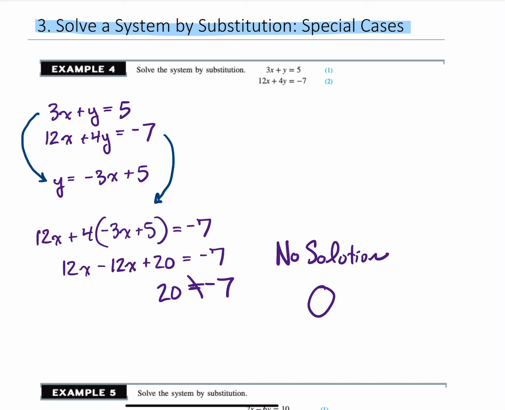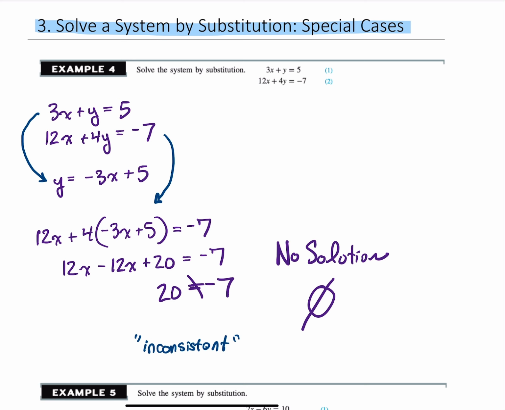So we've used this symbol from set notation for the empty set. We've also used the term inconsistent, and this might be a little bit more expressive of why we would use that term. It's an inconsistent result. So if you're in this process of solving with substitution and you end up with something like this, where one of your variables cancels and you get something that doesn't make sense, I would first just double check my work because maybe something went off, but if everything is correct, then you would just say there's no solution. You can stop there.